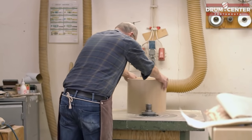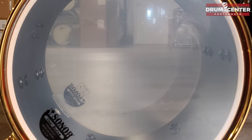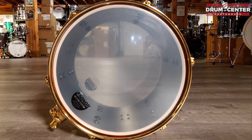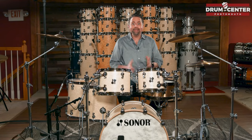The shell is also undersized by about 12 millimeters. The drum head floats on the shell. There's a little bit of space between the edge of the shell and the hoop on your drum head. If you think about how a timpani head sits on a timpani drum, it's very, very similar. There's no real distortion between the hoop of the drum head and the shell. The end result is a very clear, crystalline, idealized drum sound, if you ask me.